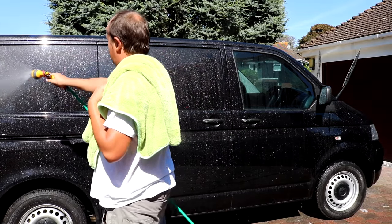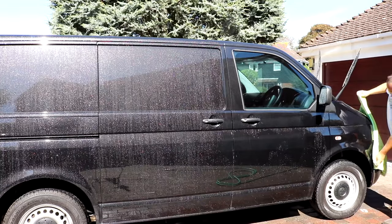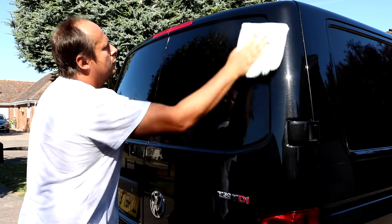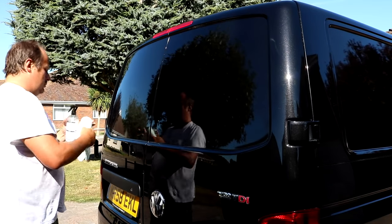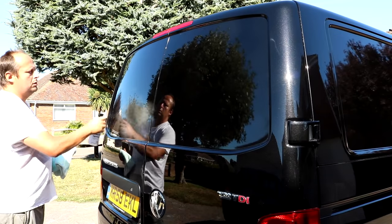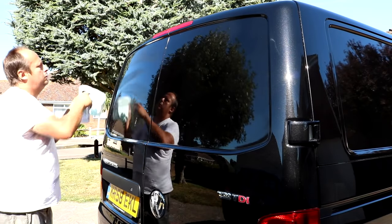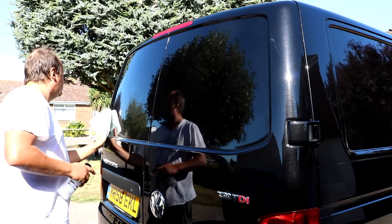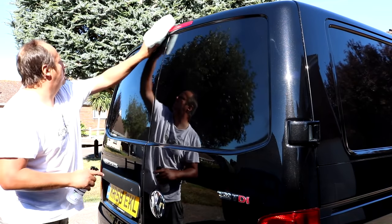As with any cleaning method, once you've finished, you can give your car a final rinse down if you like. Dry it with your drying towel and go over with your quick detailing spray and your buffing cloth of choice. In this video we're going to be using the Everest 1100 — because it's a nice soft, ultra-absorbent pillow of a towel. I quite like it for quick detailing finishing because of all the absorbency.